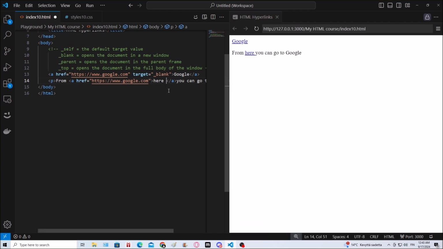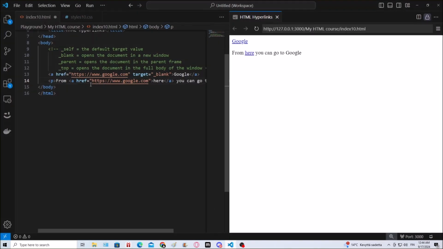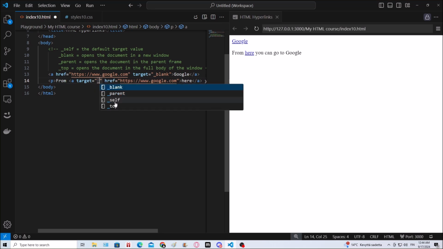Actually, I'm gonna remove this space. Looks better, and add a space here. Looks better. Definitely. Alright, so from here you can go to Google. Alright, well, let's go. And that happened. Now we can set the target to be blank.